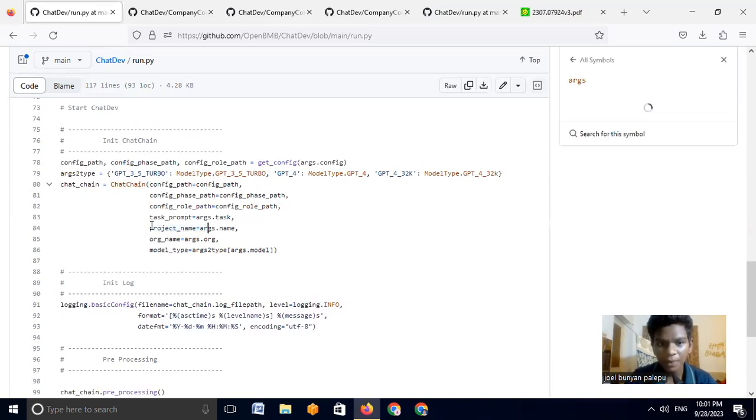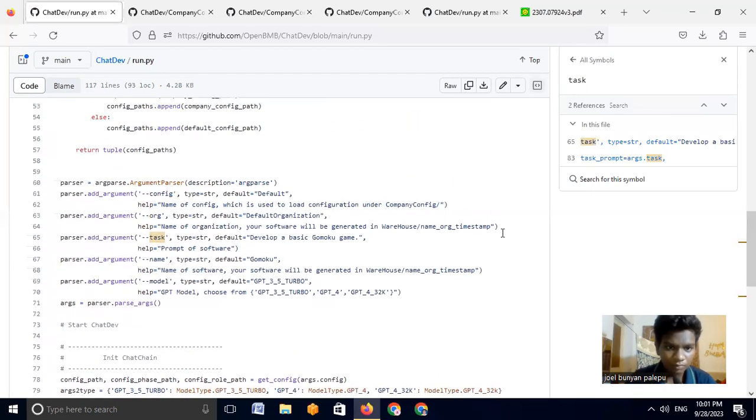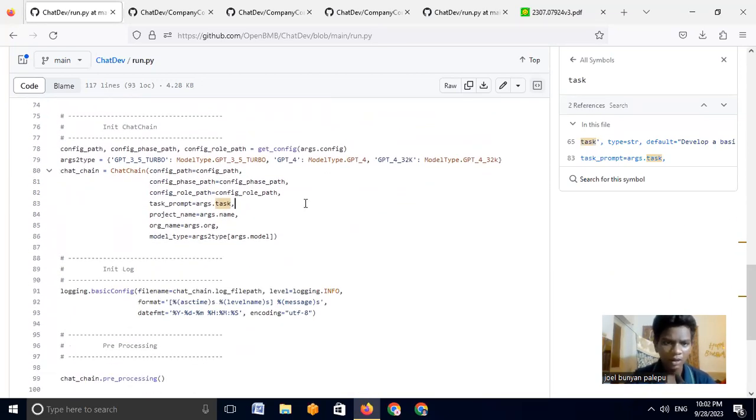We'll pass in the task name, the project name, and the organization name. I think the organization name is the name of the folder in which the project output, the output program, will be stored. And then the model type, whichever GPT we want to use.